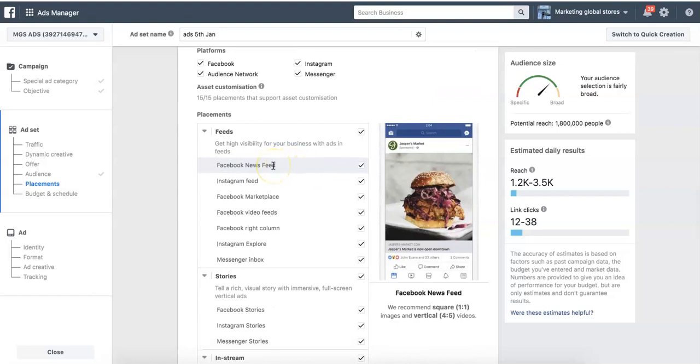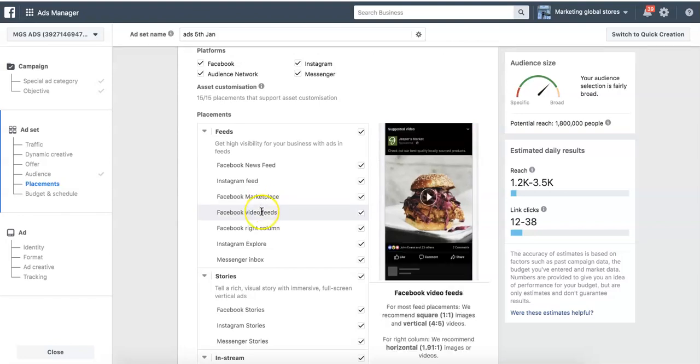So this is the Facebook newsfeed, the Instagram newsfeed. So they're the main newsfeeds, what we see when we're scrolling. Facebook Marketplace is probably a good place to have it because if somebody's looking at fishing reels or fishing rods, they're going to see my ads. And let's say they're typing in looking to buy a secondhand fishing reel and they see a brand new fishing reel, what I'm offering on, free shipping, on sale, we'll get a sale from that.